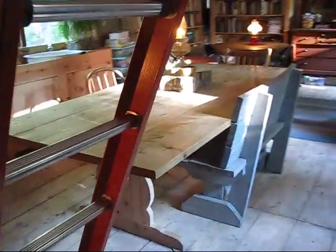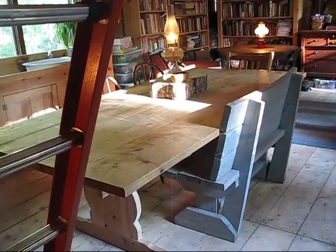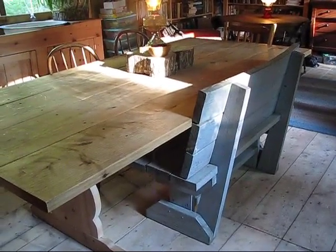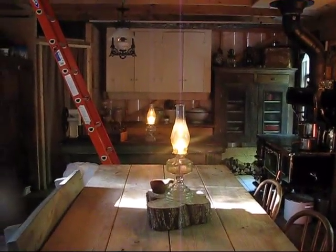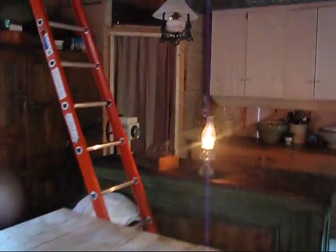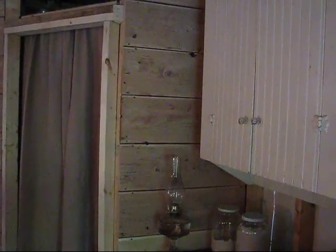We did get our table up here and as you can see, our seating arrangement is not the greatest. We're still working on benches being built, but there's just so much to do. This is a garden bench actually that my mother had Ron build years ago — she decided she didn't want it anymore, so we brought it in, and it works fine to seat a couple of the kids. We usually have to pull another chair up. That back there in the corner is our bathroom. Someday we'll have a door on it — we just needed privacy when we got the walls up, so we hung a curtain there. The boards right there is what the entire cabin is going to look like on the inside. We have yet to chink between each board, but it does give it a nice rustic, flat log cabin feel.